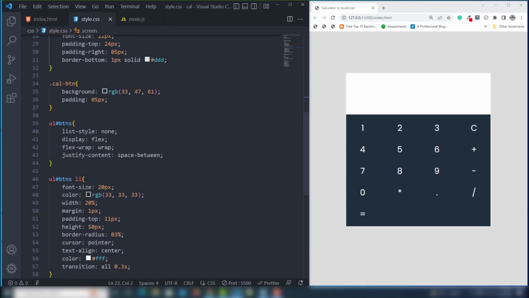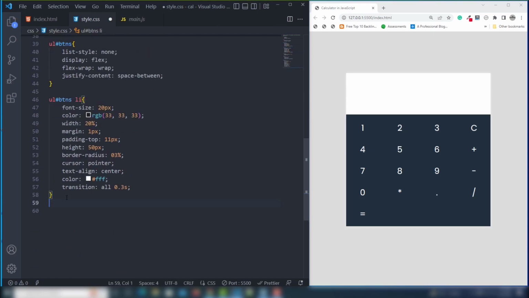So let's talk about what next. And the usual li border 1 pixel solid RGB, and this will be 40, 55 and 71, right?